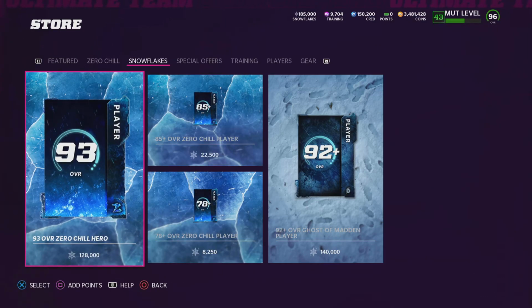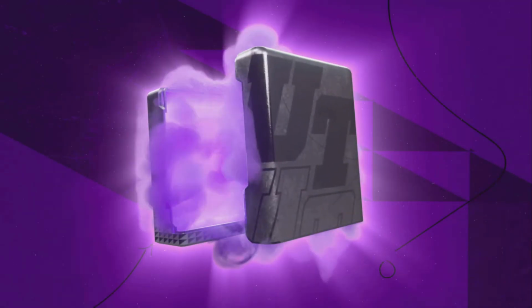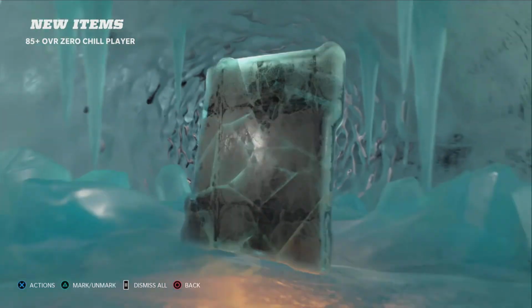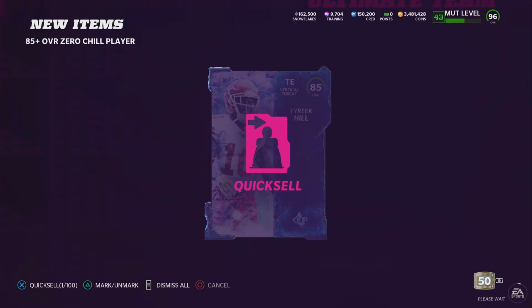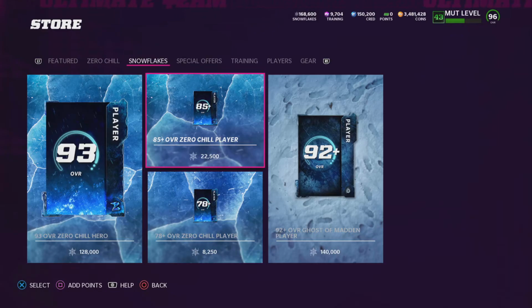As we got another 85 Tyreek Hill. Are they going to wait till the end to give me an LTD? I mean, I'd still be okay with it, but it would be nice if we could not wait till the very end to get an LTD, as we have 168,000 snowflakes left.